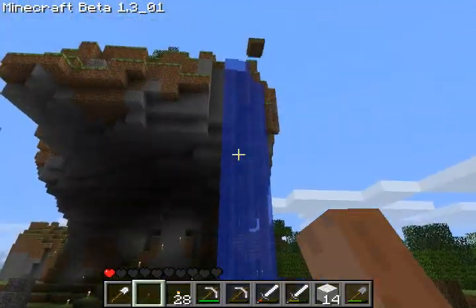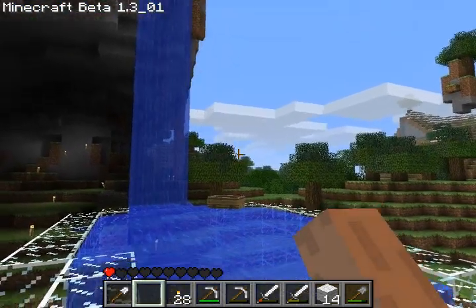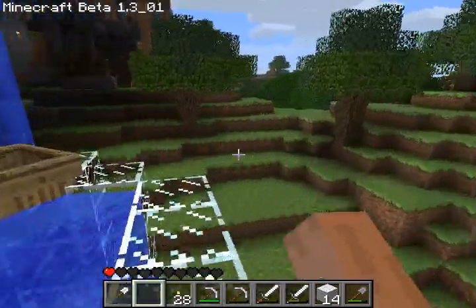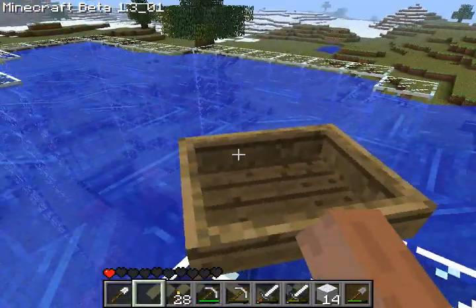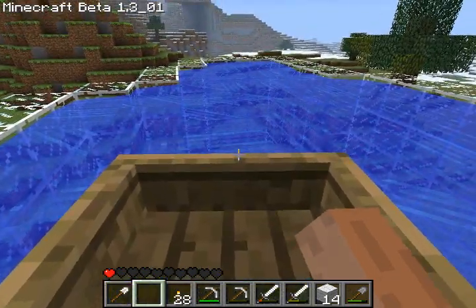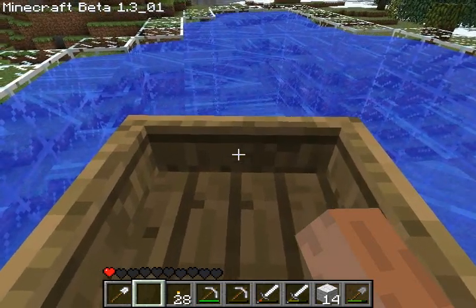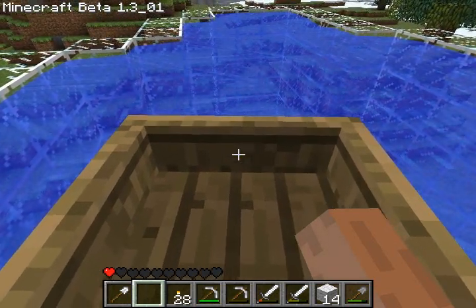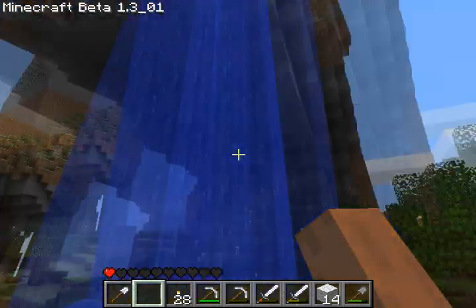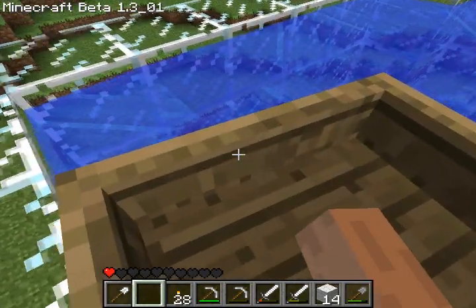Oh! Whoa! Wowzers! What an elevator! Oh, that was cool! I have to try that. Oh, that was really cool. Neato burrito. I did not expect that. I knew you could make water elevators with boats, but I didn't know you could make straight up into the sky ones that just did it by themselves.